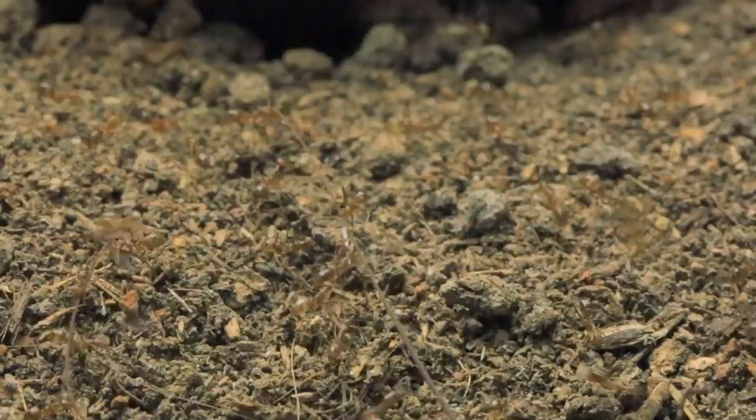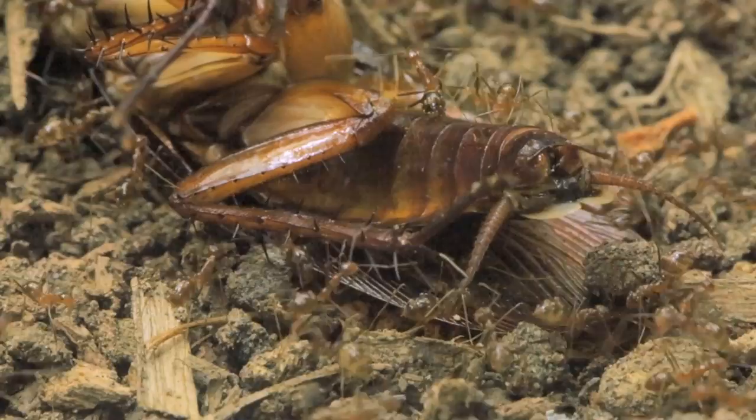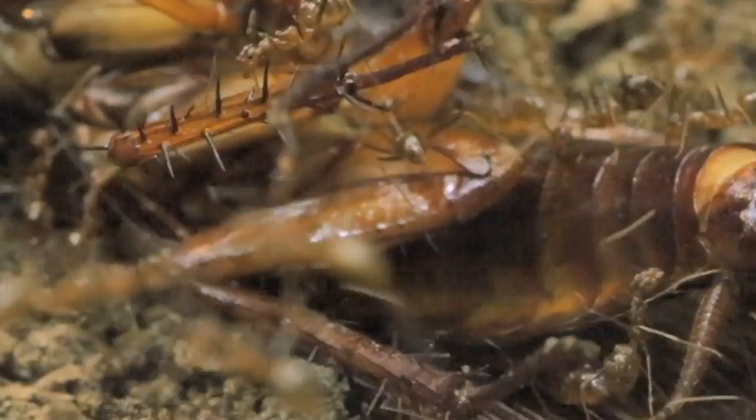Now for those wondering, I feed all prey insects to my ants pre-killed, which means they have been crushed. This also means that their body parts still move because insects don't have brains like ours. They have ganglia, a grouping of nerve cells which run down the center of their body. This means then that even if you decapitate or crush a cockroach to kill it, it still moves.